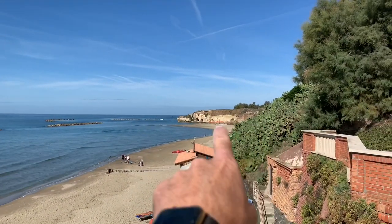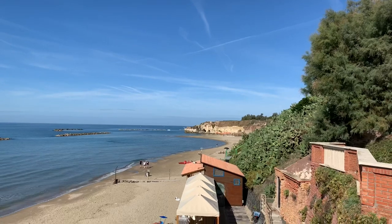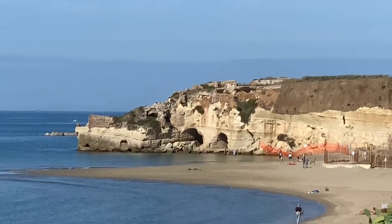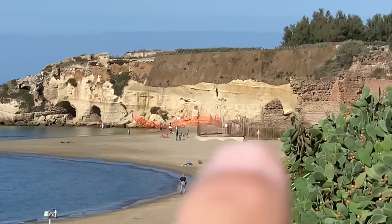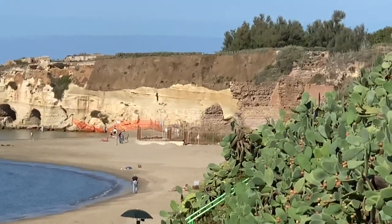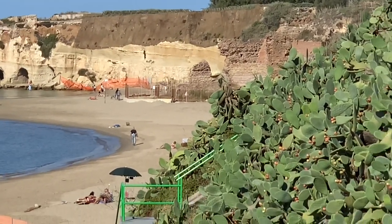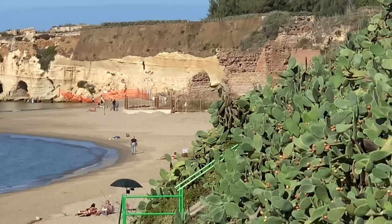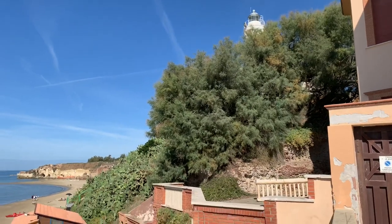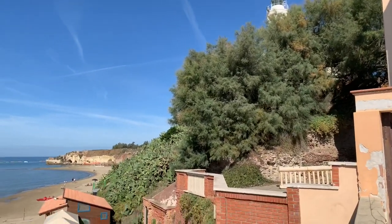The Roman ruins are all on this side around this corner. The caves are way over there — you can see the holes in the walls — but there's a fence right along that edge so you can't climb up to them. When you go to the main site, I was up on top where I took those three pictures of the placards, but you can't get down from there. The only way to experience it is from this part, and it revolves around this lighthouse. If you come to Anzio, this spot is right here.